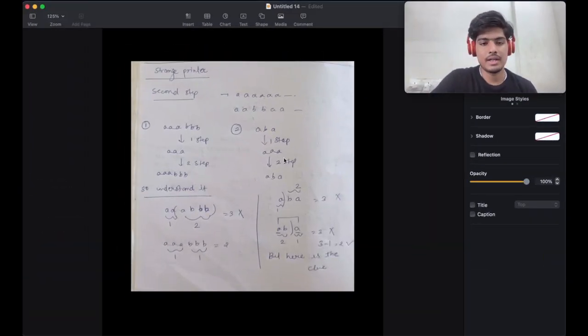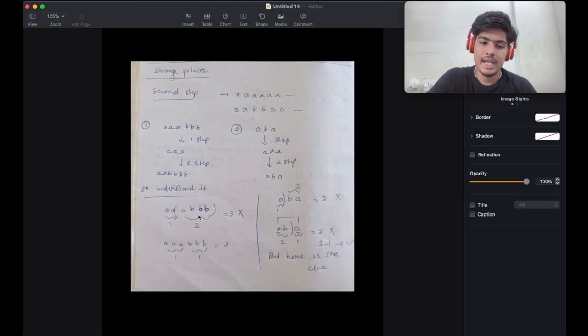So let's see the approach for this problem. The approach is very simple. You have seen in the examples how things are going. Now understand how it works for AAA and BBB. If I take this part and this part separately, you can see if I print AA, it will take one step.